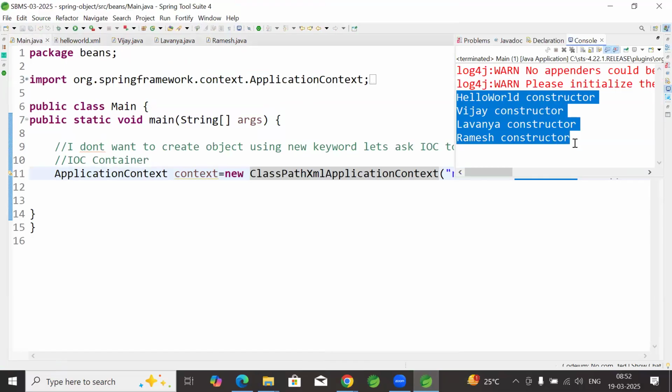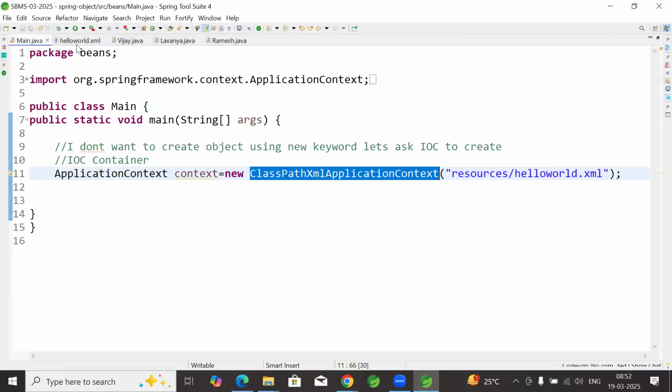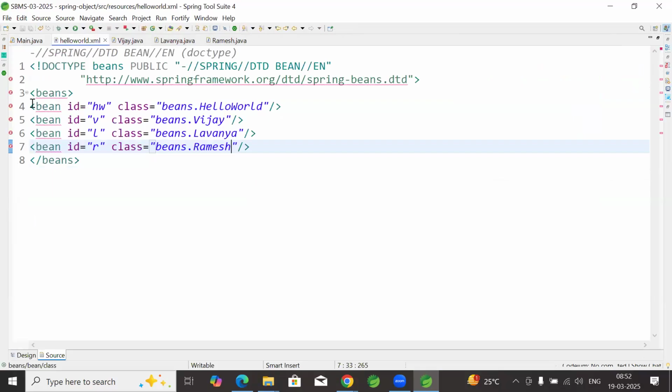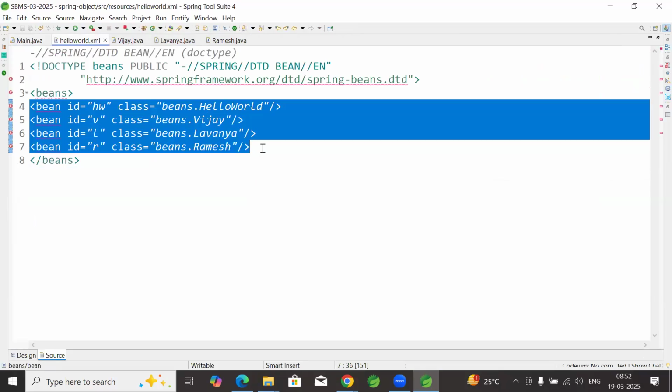What is the difference, sir? I also can create using the new keyword, right? Why are you giving the task to the IOC container? You also can create, but you cannot apply all the best possible patterns. Just I'm talking about singleton only. But there are so many patterns the container will follow and provide. Can we do them? No. Only Spring can do them. Just create your business implementation and bring that class here. That's it. Add that class here. Object creation, the remaining stuff will be taken care of by the IOC container.